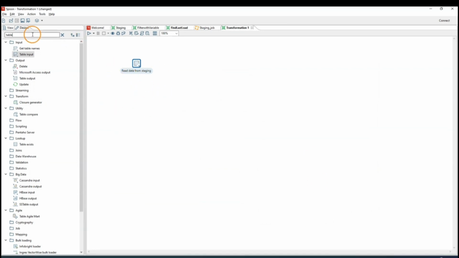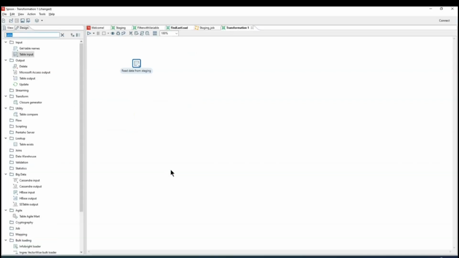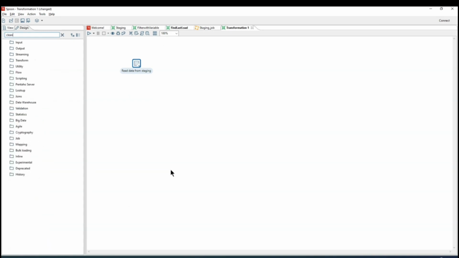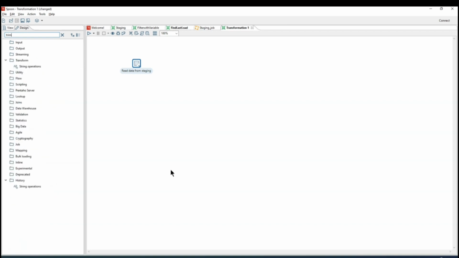And afterwards, we also want to now start with our transformations. So the first thing that we want to do, if we have a look at the data again, we see we want to clean it. And that's why we first want to search for a step to clean our data. And now I can search, for example, for clean. I don't find anything. I can also try trim, which is a common cleaning process that is just removing all of the white spaces in the beginning and in the end of a string. So this could help us.